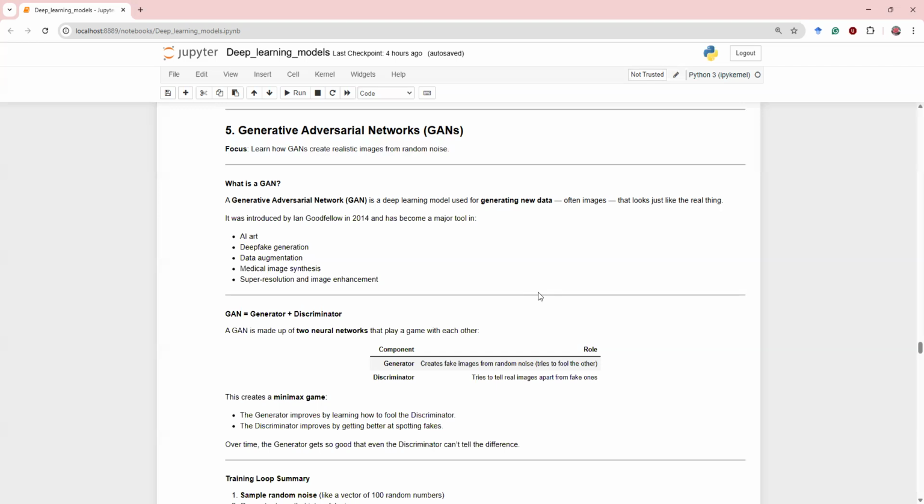And they can turn a sketch into a photo. They can fill in the missing part of an image, create new artwork or anime characters. They are the models behind deepfakes, AI art, and even synthetic data in scientific research.